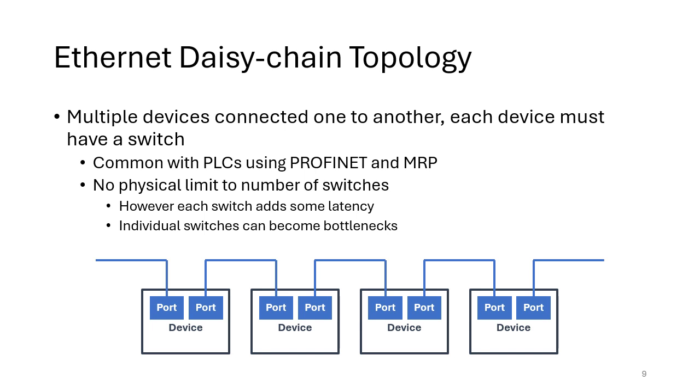MRP is Media Redundancy Protocol that allows you to create a fault-tolerant network by wiring the last device back to the first device, so you need an extra piece of cable. But what the MRP system does, there's a Media Redundancy Manager and a Media Redundancy Client, and they handle the communications a bit like in the RSTP system to make sure that the packets aren't endlessly repeated around the network.